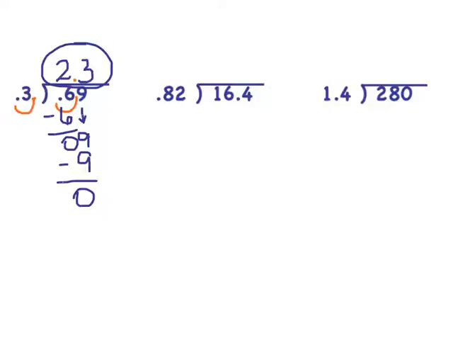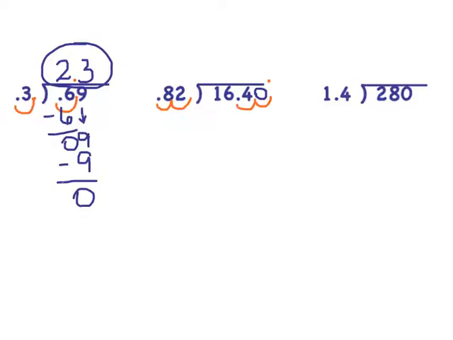My next problem, I need to take my decimal over 2 places. So I'm going to go over 2 places here. 1, 2. Well, there's nothing there. So I need to, remember, if there's nothing there, I need to put some zeros in. So I'm going to have a 0 there. And then I'm just going to go straight up with that decimal point. And then I'm going to pretend like there's no decimal point at all.